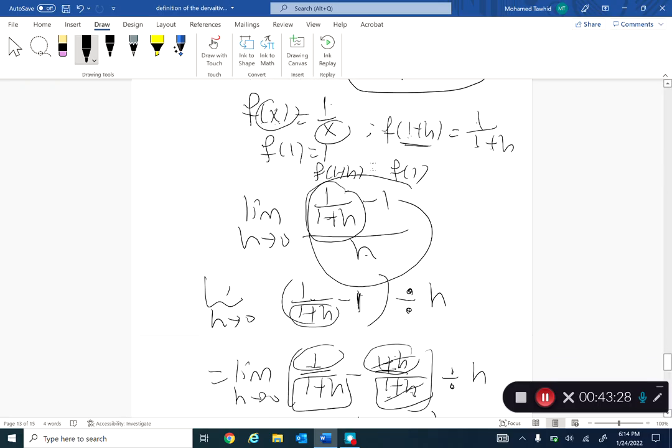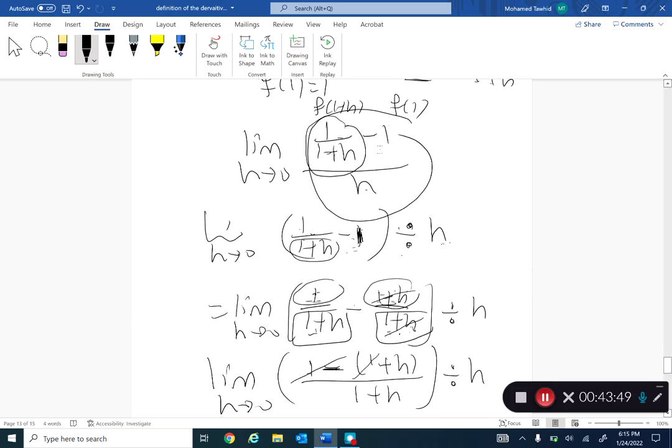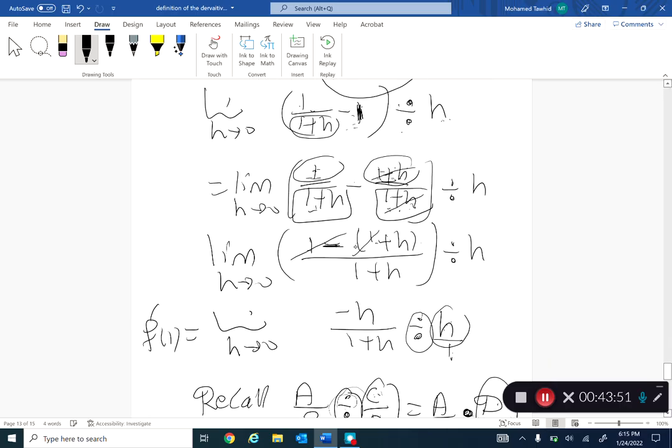Then I simplify, take whatever I have up divided by whatever I have down. Whatever I have up here, I have to simplify it. You can simplify it any way you like. You have 1, which is 1 plus h divided by 1 plus h. Then whatever 1 plus h here, 1 plus h here, I can combine whatever I have up. It will be 1 minus, open bracket, 1 plus h. Now I expand the bracket, negative 1 multiply by 1, you get negative 1, cancel with 1. Negative multiply by h, you get negative h. That is divided by h.